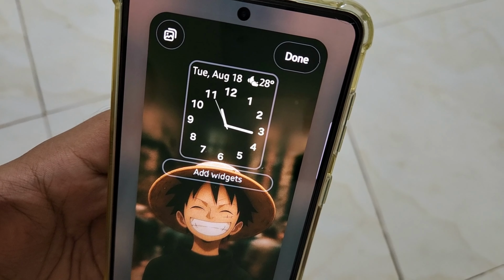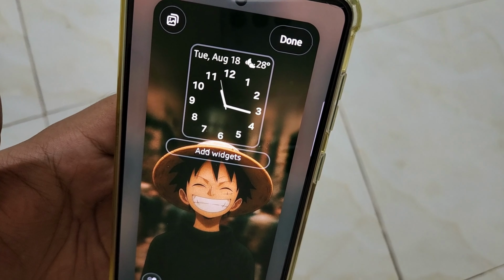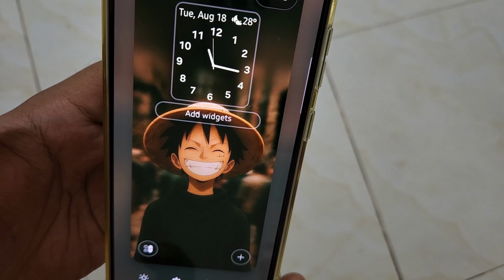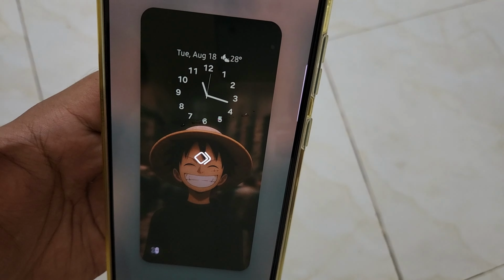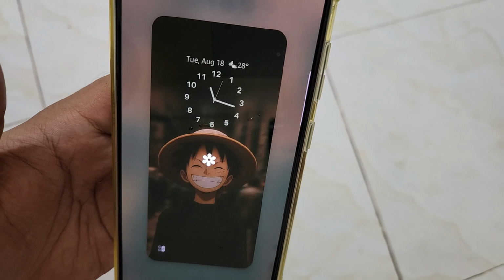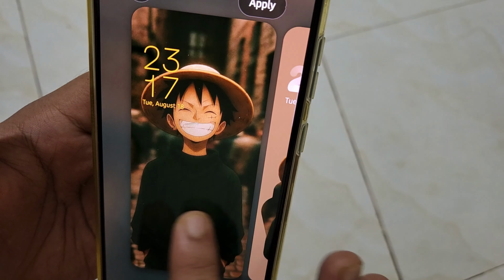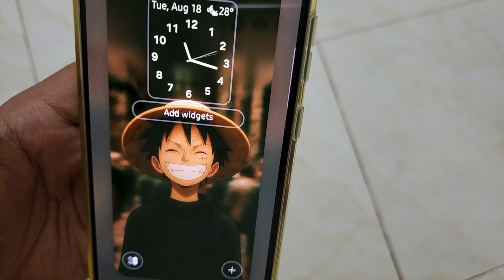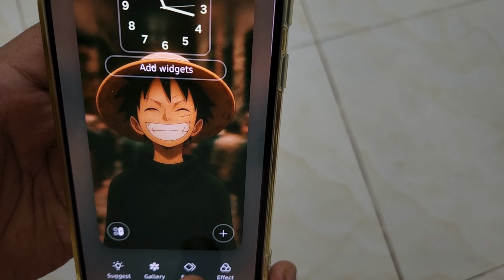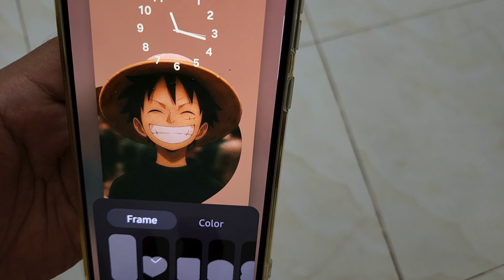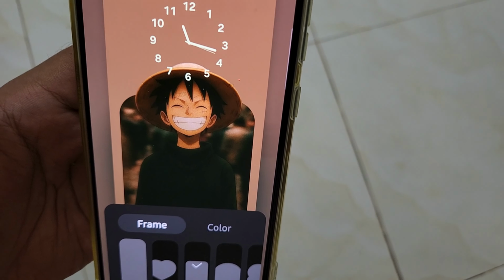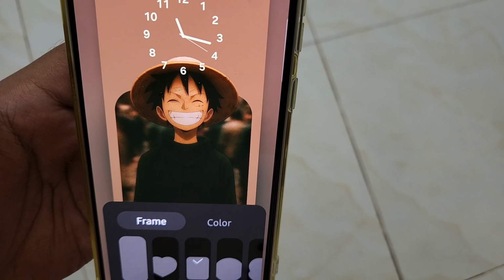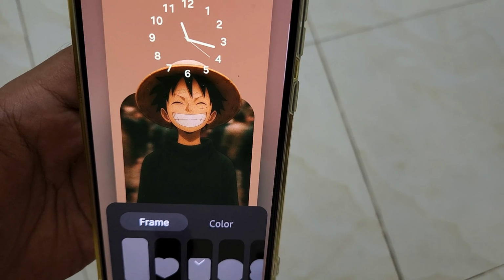After this page is open, you can easily customize it. To do it, you can tap on the suggest option. Then here you can see various available pictures. There you can set anything, or if you decide to set the default, go back to the previous page. You can also add a frame. But if you don't like it, and you want to set your default frame, you can select it.